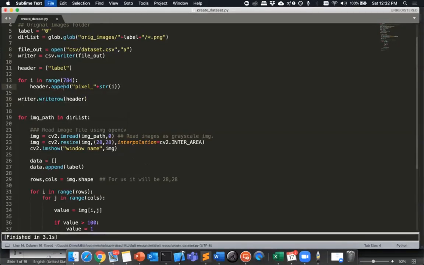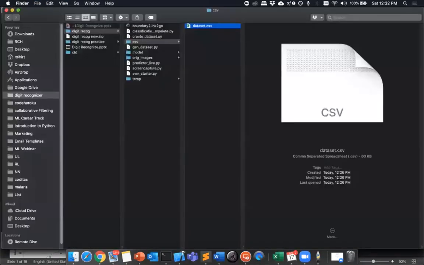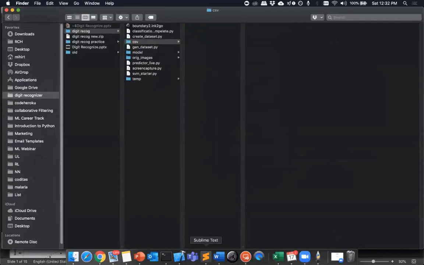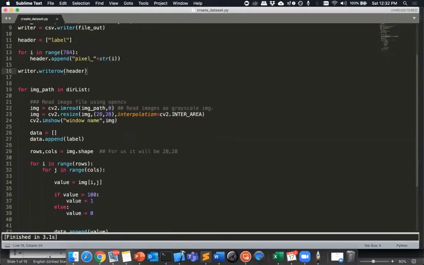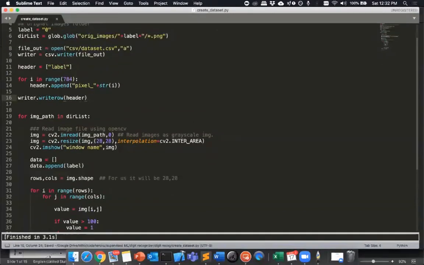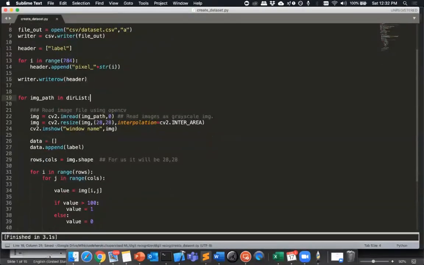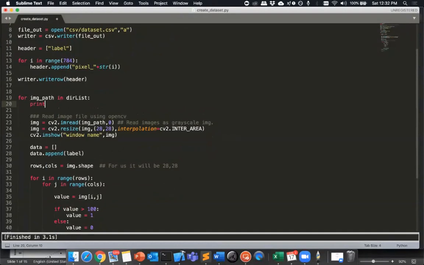Let's delete the previous file that I have so that it creates a brand new file for us. Let's go over here again and see if this works now. So let's do it for label 0. The other thing that I want to do is print something out so that I can see what is going on. So print processing image path. Let's run this.